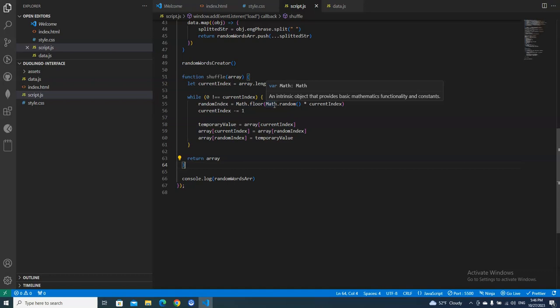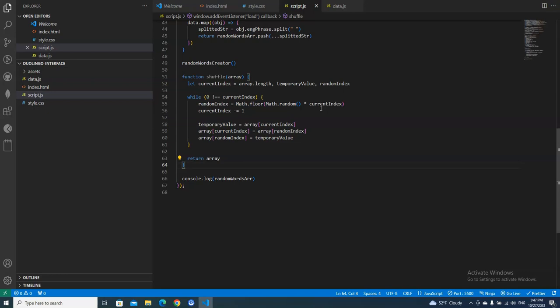Next, here we are choosing the random index from the remaining elements. So basically, for each iteration, a random index is selected from the remaining unshuffled elements. This math random method returns a random number between 0, including 0, and 1, exclusive 1. So it basically never gets 1. Then we multiply this by current index. This number ranges from 0 up to current index.